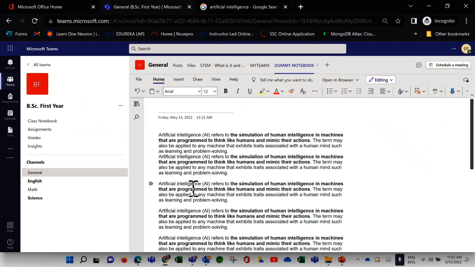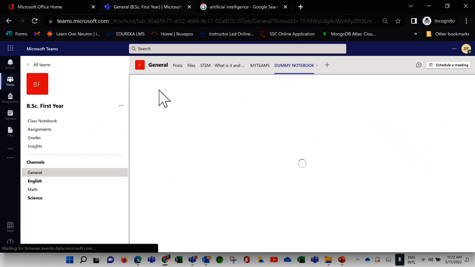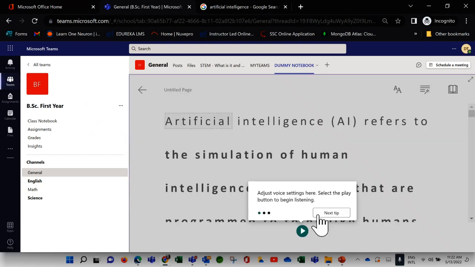So at times, maybe the student is not comfortable with how to pronounce, or maybe not comfortable with how to give an idea and how to speak effectively. So in that case, it will be better if they first listen to the entire content or paragraph. So how can they do it? They can achieve this with the help of the feature that is the immersive reader, right? So what I'll do, I'll just open this immersive reader and it will open this particular window.